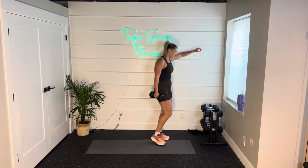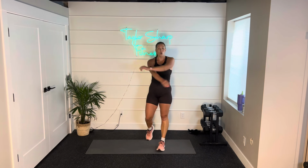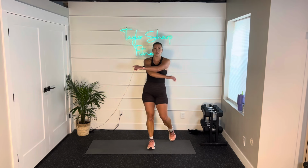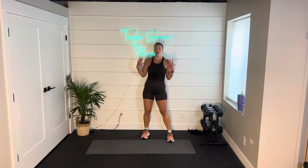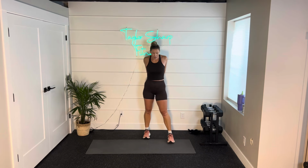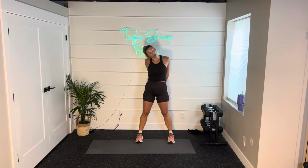You did it. A round of applause. Good job, you guys. Woo! Shake those arms out. So, that was full body strength supersets today. A heavy, heavy emphasis on those arms. So let's take one wrist behind and open up that chest. Feel a stretch in the front of that shoulder.